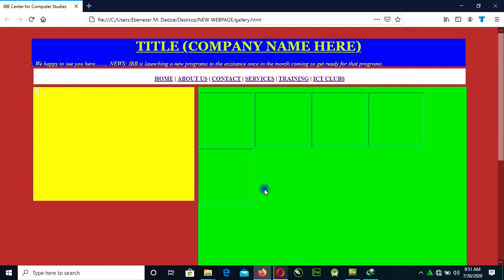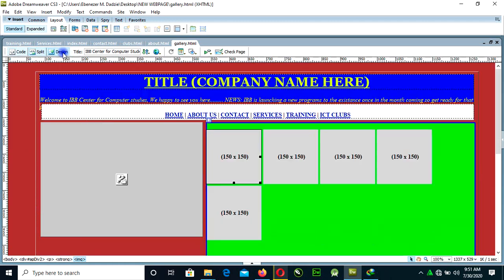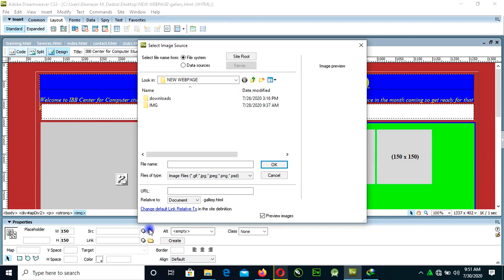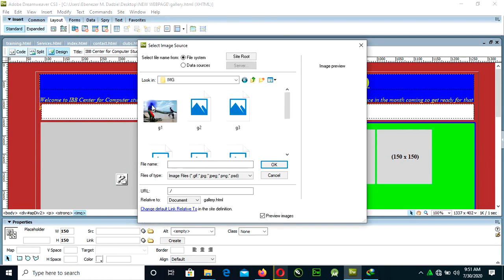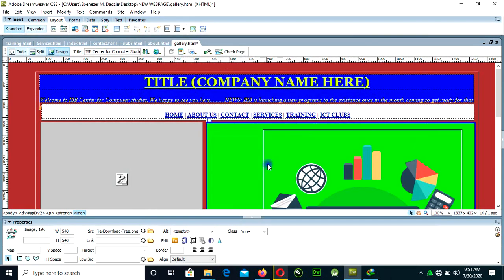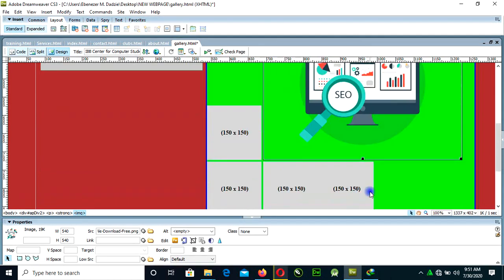If I want to insert the images, I'll just have to go back. So I'll just have to go for a picture. Already the picture size is too big, so I'll just manage that. You can see that the image has expanded.